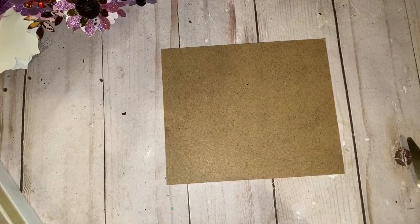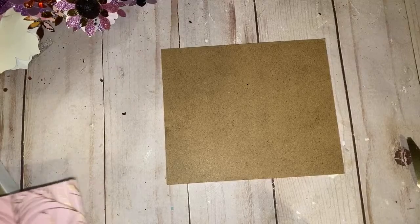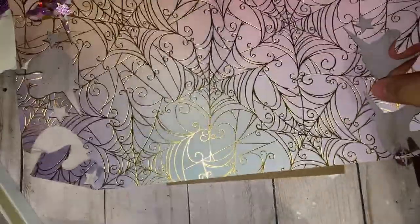So of course we're going to use our scraps. I'm so proud of us, guys. We've been really using our scraps. And I have a couple scraps here. I'm thinking about using this paper.